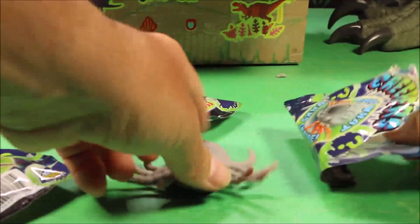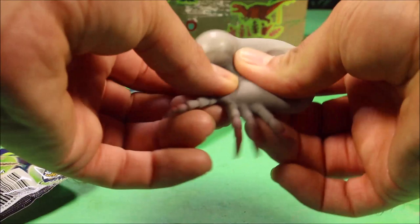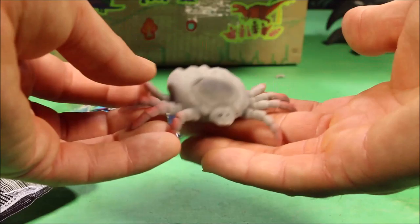Ooh, oh, that's so gross. It feels so, oh, look at that. This is like some type of giant beetle. I mean, it feels like it's alive.